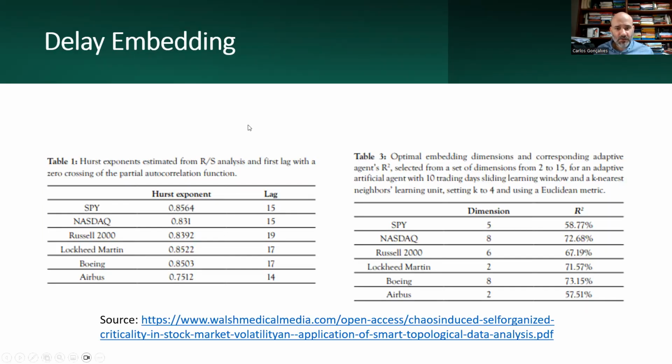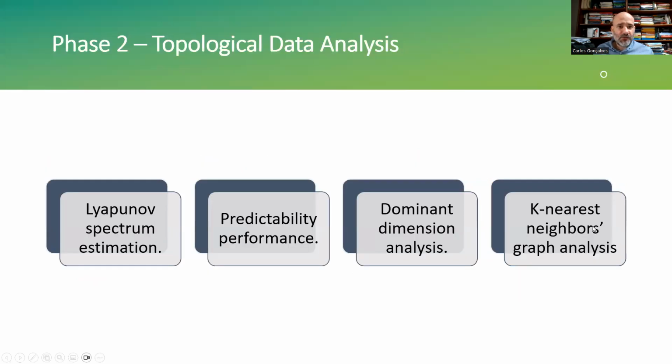So phase 1 is complete. We have the lag, we have the dimension, we have the embedding. Phase 2, topological data analysis. Having the embedding, there are 4 analyses that we addressed in the article and that we'll be reviewing here. First is a typical chaotic time series analysis, which is the Lyapunov spectrum estimation. In the article, you can see the full Lyapunov spectrum estimation for each of these attractors, which provides all the Lyapunov exponents, and the method for the spectrum estimation is reviewed, and we also address the spectrum in detail. In this webinar, I'll be looking only at the largest Lyapunov exponent to characterize chaos.